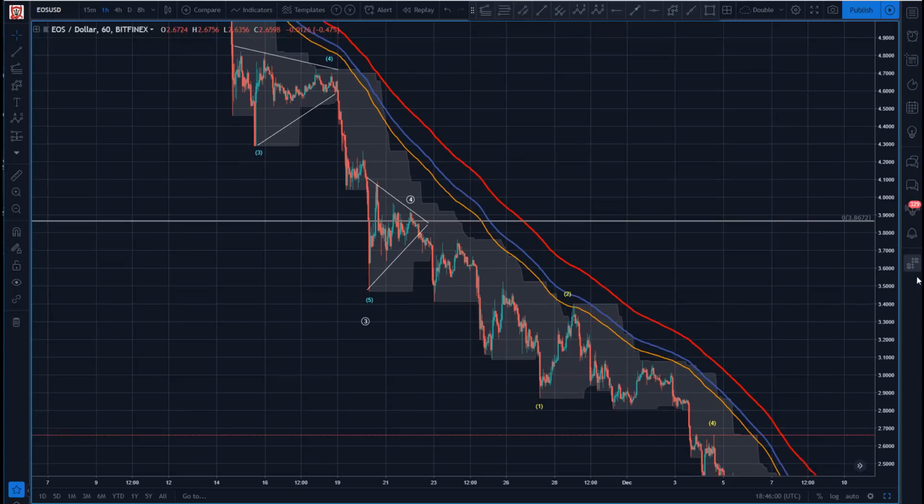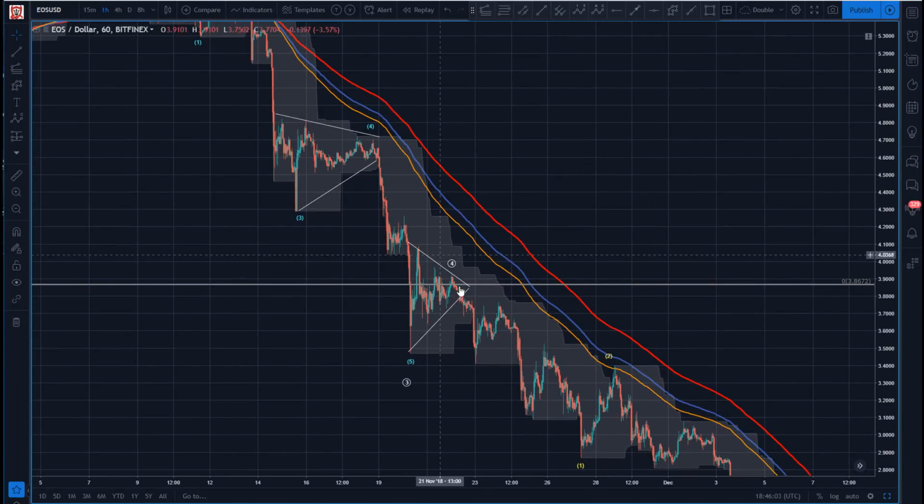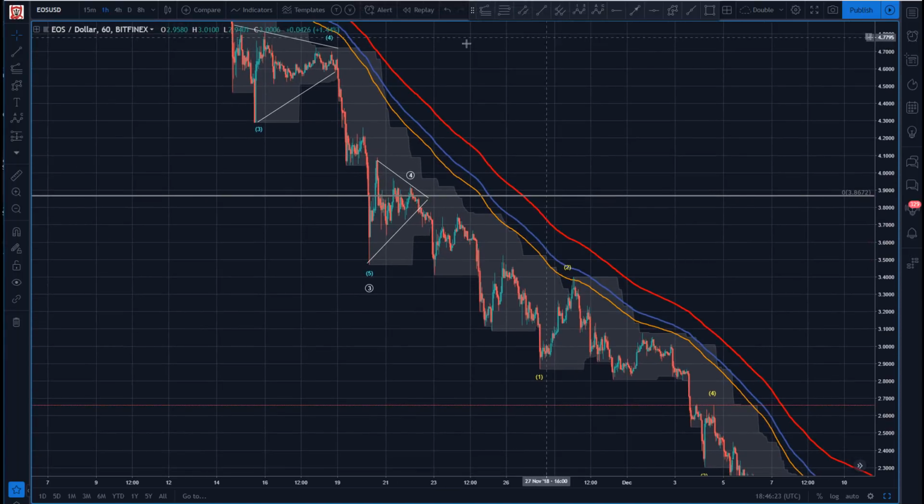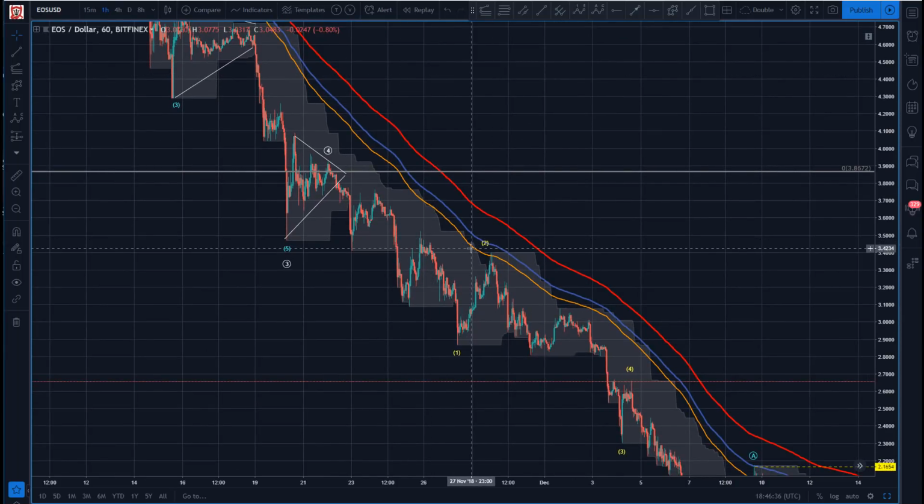So we've got back-to-back triangles here. Here's the first one followed by another here. If this is the 4, it's small. I know you can probably barely see it. 1, 2, 3 looks like a 4 down for the 5. That gives me my proposed 3. Well, what do you do with that? It sure looks more like a triangle than just a standard A, B, C, so it looks like a pretty good triangle. If that's a triangle, and that's my 4, 1, 2, 3, 4, we get a diagonal, we overlap. So I've got a contender here for a leading diagonal in the 1, A, B, C for the 2. Remember, as I noted, these are very shallow retracements.